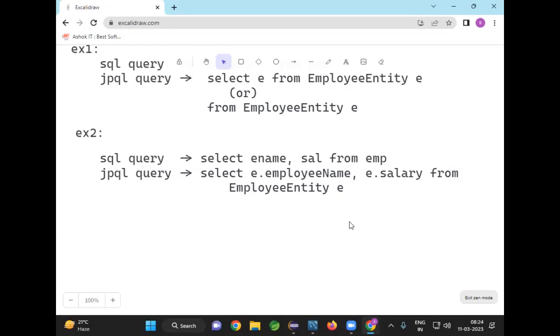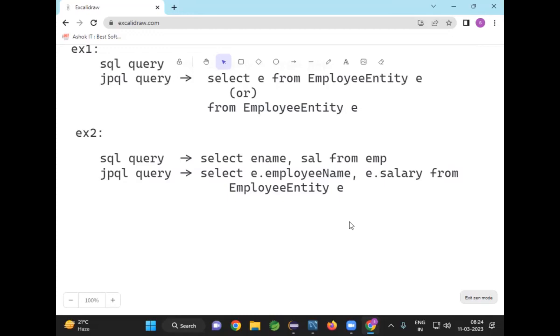We are selecting only 2 attributes of employee, the name and the salary. We are not selecting the employee number, his date of joining, his department number, manager. We are only selecting name and salary, not all the attributes. That's the reason why this query we cannot start with the from keyword.